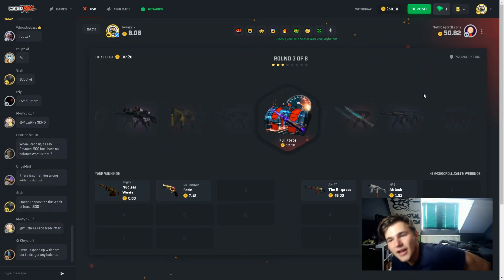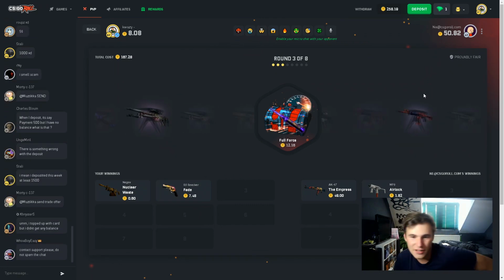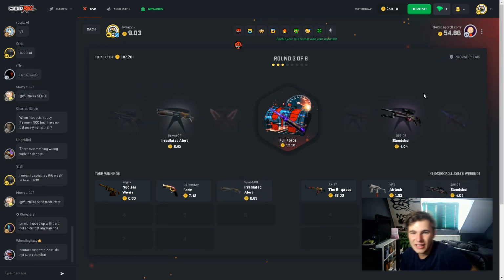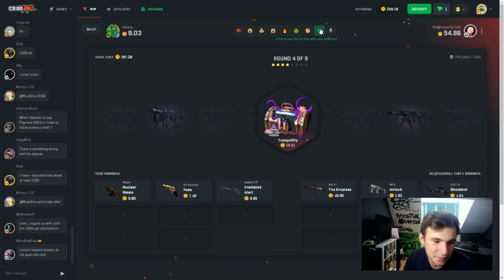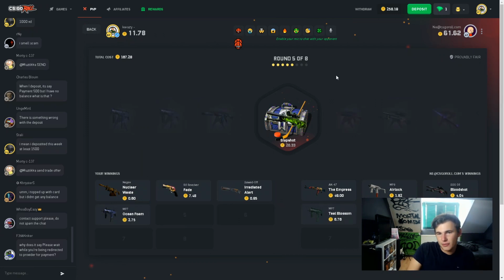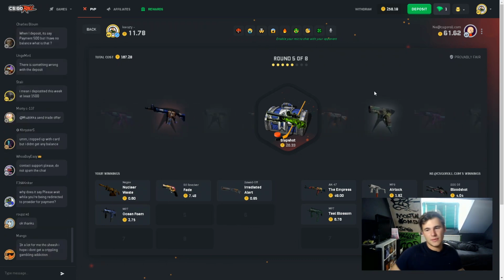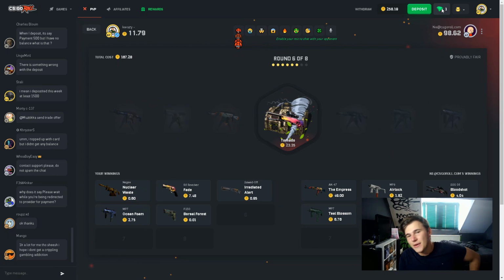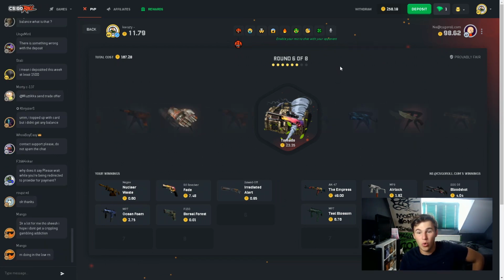Come on, dude. Alright, give me the full fours. Give me something at least. Come on, dude. We're not pulling anything at all. Alright, this is of course better. Alright, slap shot. Come on, baby. Come on, dude. What, are you serious? We cannot pull anything.